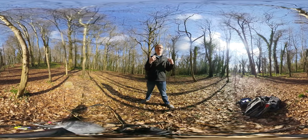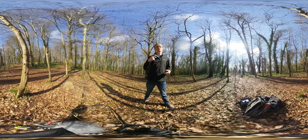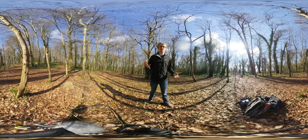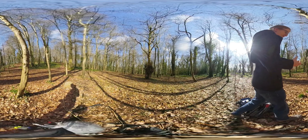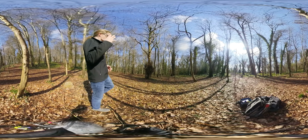And then on my chest, I have a lavalier mic or lapel mic or tie clip mic, whatever you want to call it, a radio mic, recording my voice as a mono source. So I can then bring it into software and post and manipulate it and move myself around the space. So let's give you a little bit of an example. So you should be able to hear from my voice as I move around the sound moves around with me.